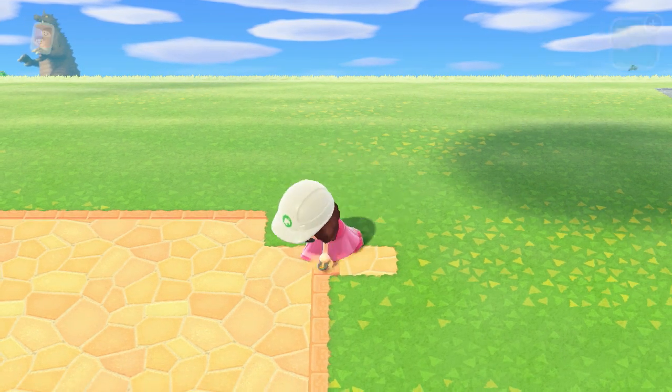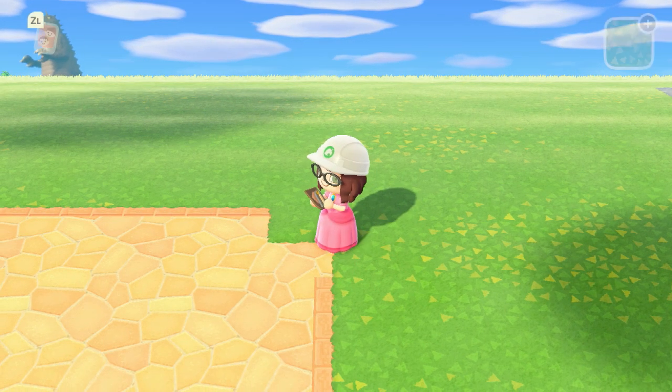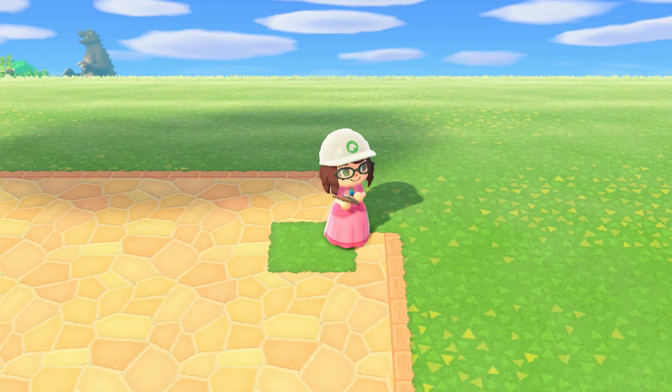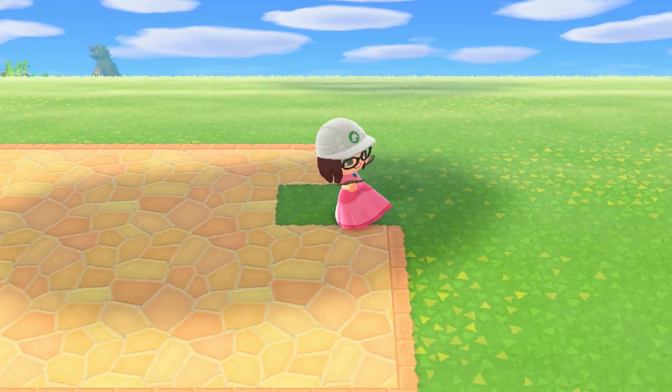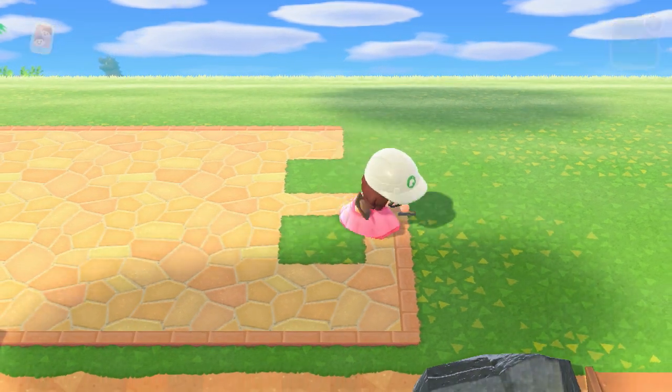You know what I really wish that I could put on my little Animal Crossing lady? Some pointy ears. I think I would make a very cute elf. And I think I'm gonna make my character an elf. I haven't decided yet. The Hylian.